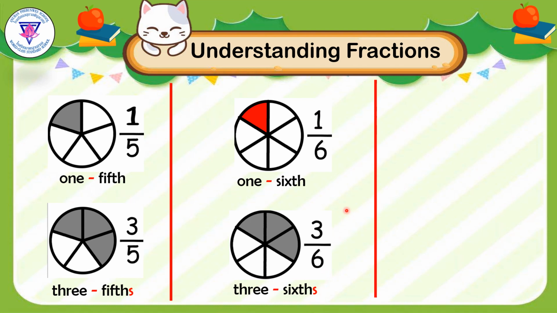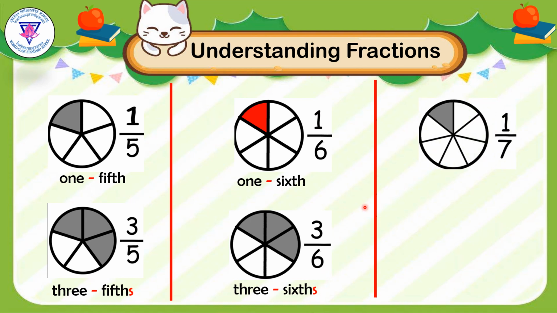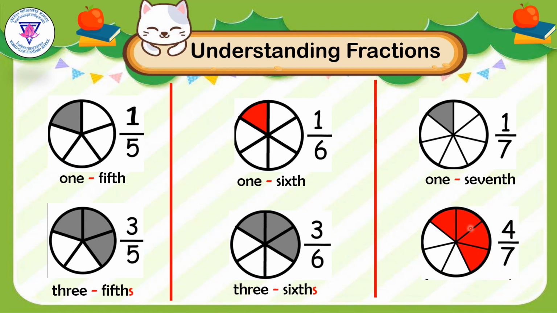Okay? Now let's go to the 7 parts. 7 equal parts. We have 1, 2, 3, 4, 5, 6, 7. And then there is only 1 colored part, right? So you write here 1/7, meaning to say 1 colored part out of 7. If you're going to write in fraction words, then you write like this: 1/7.